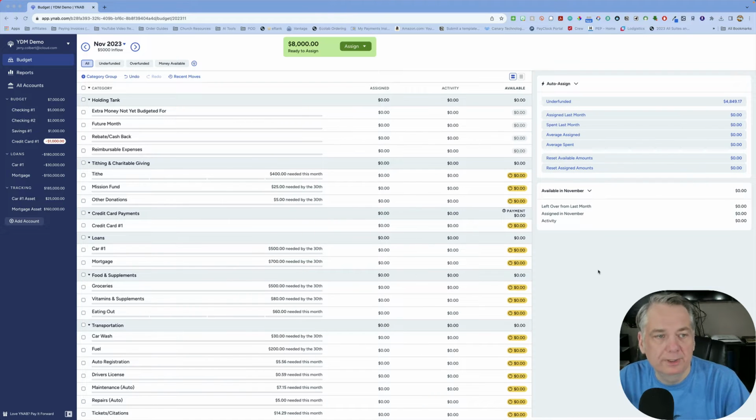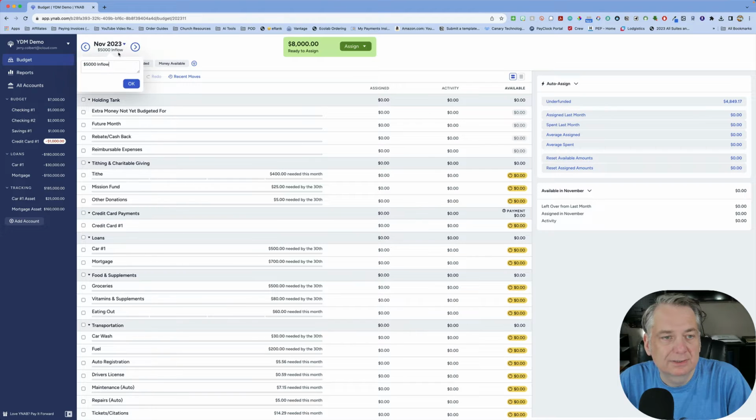As you see here, I have opened up YNAB and I have the demo account that I'm using for this tutorial. And as you see here, I'm in November. If you remember my other episodes, there was a comments section here in the budget for this month where I put in a $5,000 inflow. That means that's how much money I'm expecting in for this month. I just like to have that in there so I have an idea of how much money I have to budget for, and whether my current income is going to match my current obligations.